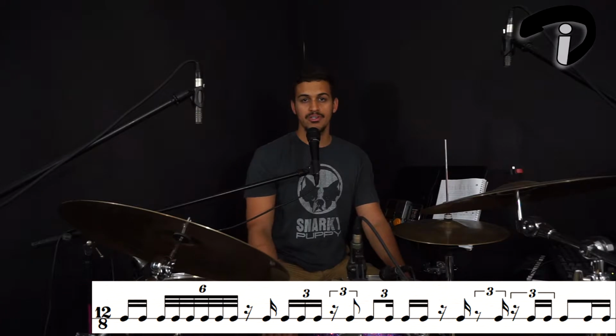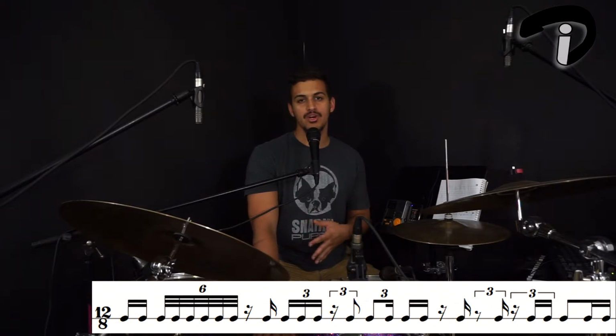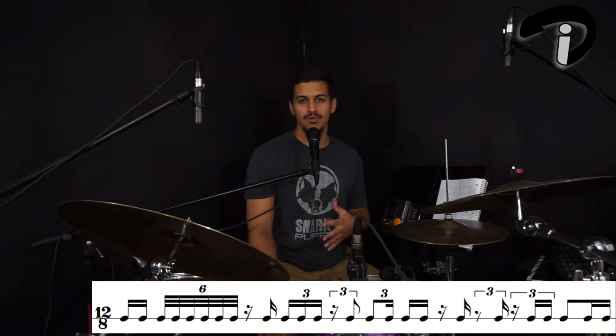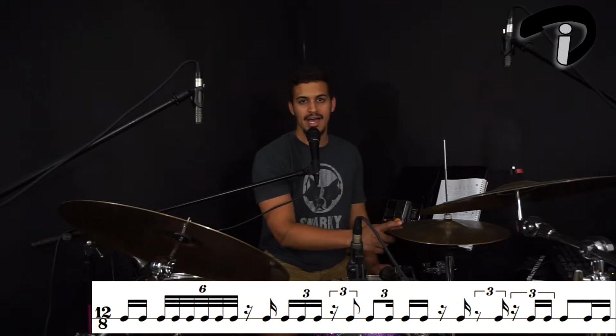For the first 2 30-second note triplets starting on the downbeat of 2, we're going to play hi-hat. For the third and the fourth one, we're going to play bass drum, and then for the fifth and sixth one, we're going to play floor tom. After that, we rest for beat 3, and then on the and of 3, we're going to come in with open hi-hat and bass drum.